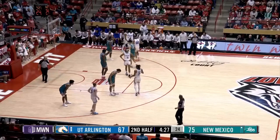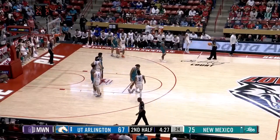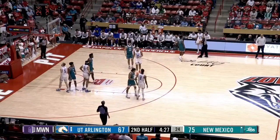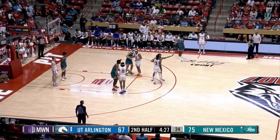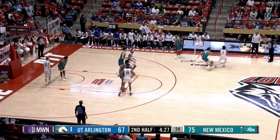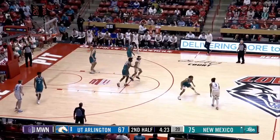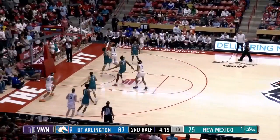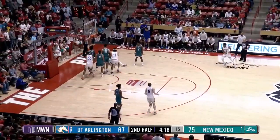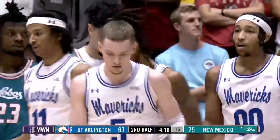KT Turner, the first-year head coach for UT Arlington, tutored under Larry Brown at SMU, Calipari at Kentucky, Shaka Smart at Texas, Porter Moser at Oklahoma. That's quite a list. Inbounded to Gordon. How about Quentin Webb taking the assignment of guard Gordon? Gordon crossed him over. Gordon down the center of the key into Amsteel and draws contact. He'll shoot free throws on the miss.